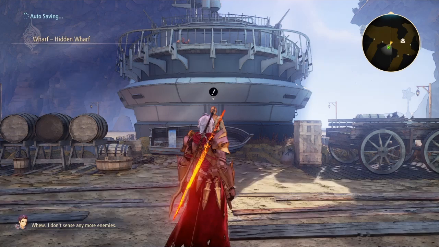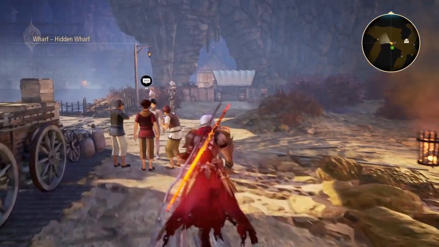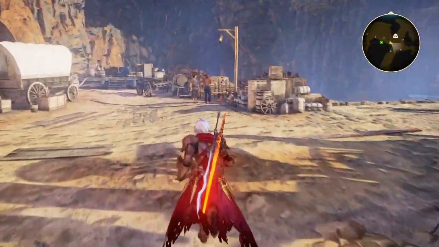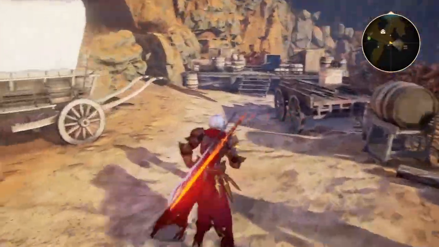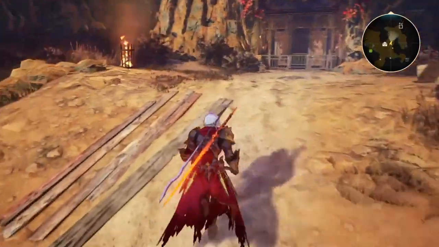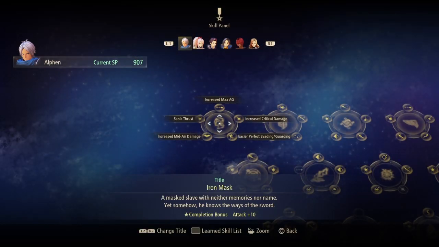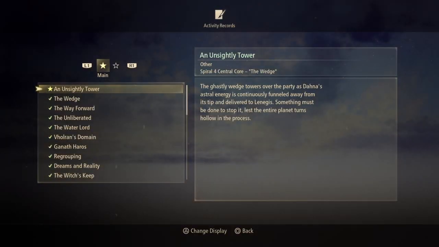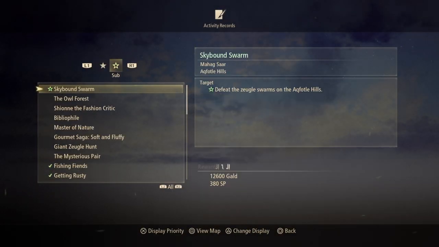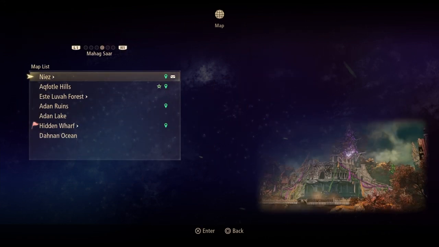I don't sense any more enemies. Now, is there a shop round here? I'm sure there was. Maybe there isn't. Was I just seeing things? Yeah, maybe I was just seeing things. It's okay, because what I can do is just bring up the menu. What's that one? Chain display, subquest, view map, display map list, and we go to wherever there's a shop.